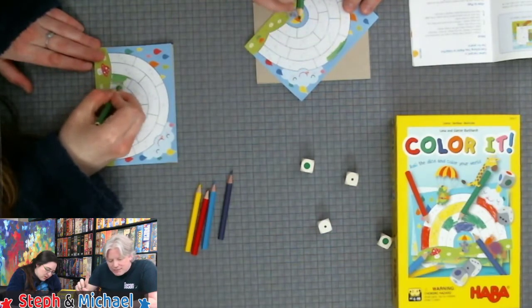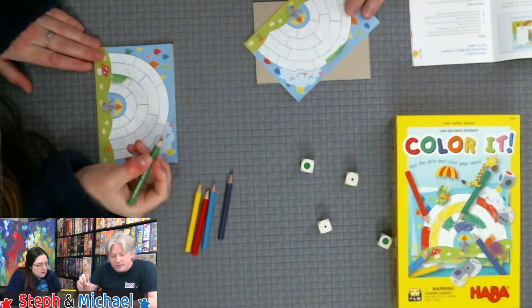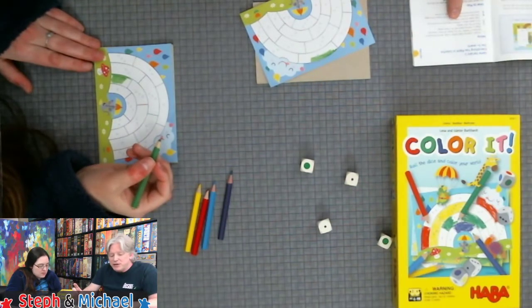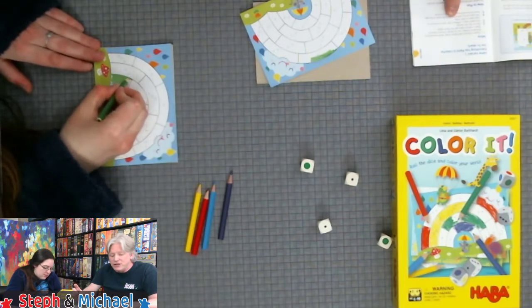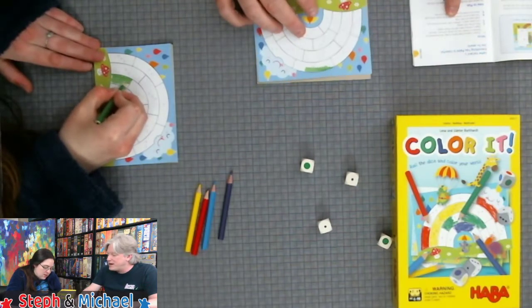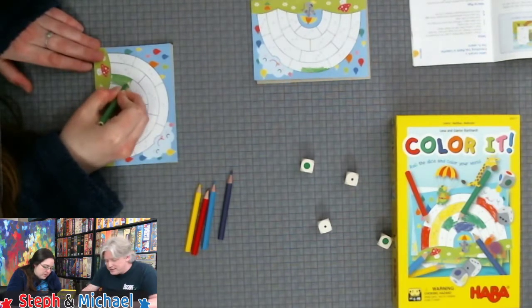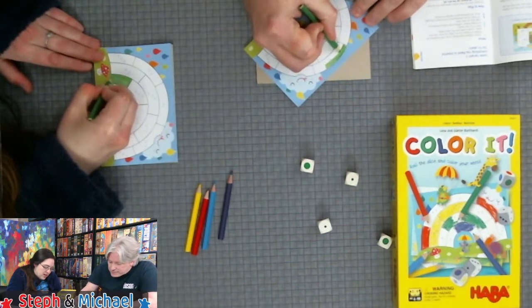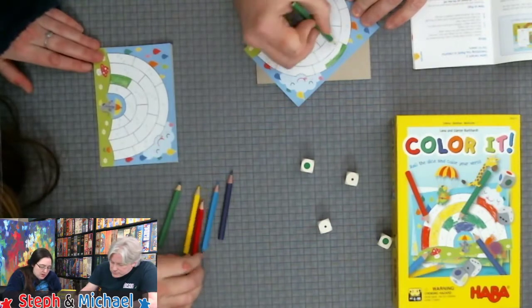Oh, green. Wait a sec. Time out. What? Time out. At the start of the game, each player selects a different colored pencil and colors any single space on the sheet. I forgot about that. Yeah. Sorry, guys. We're still taking this one green. We'll take the green one. That's fine. So choose any color and any spot and put it.